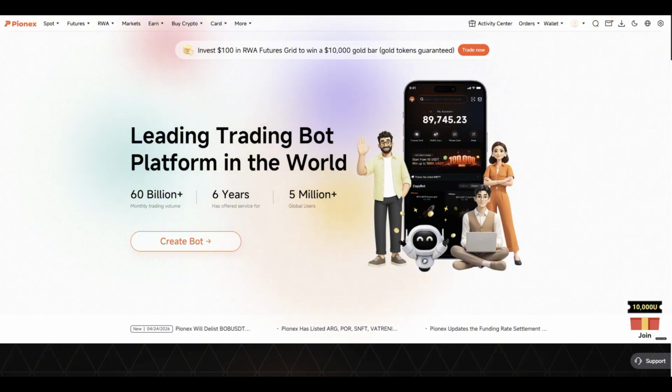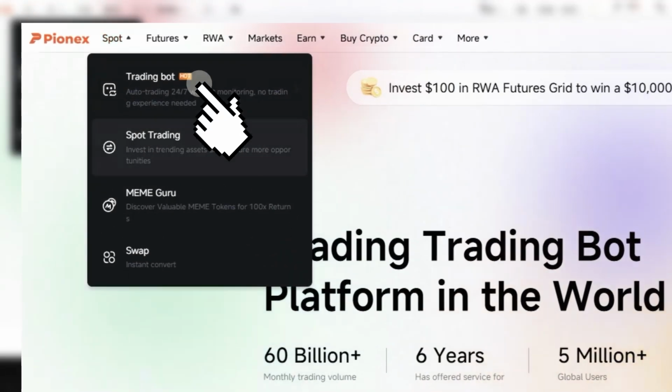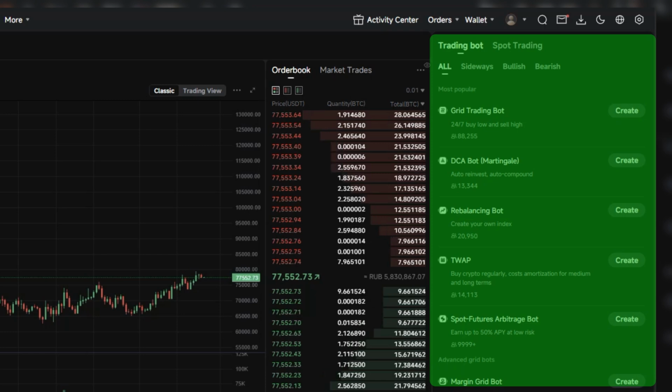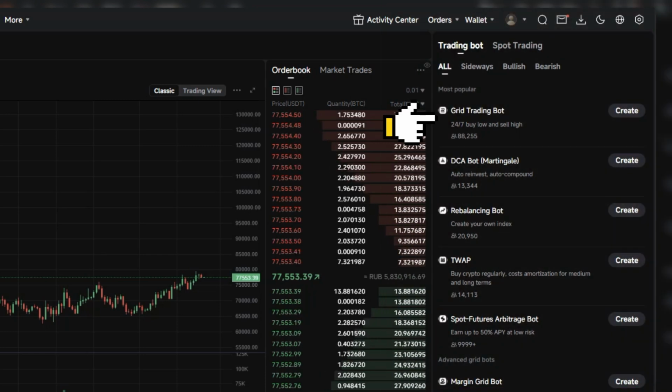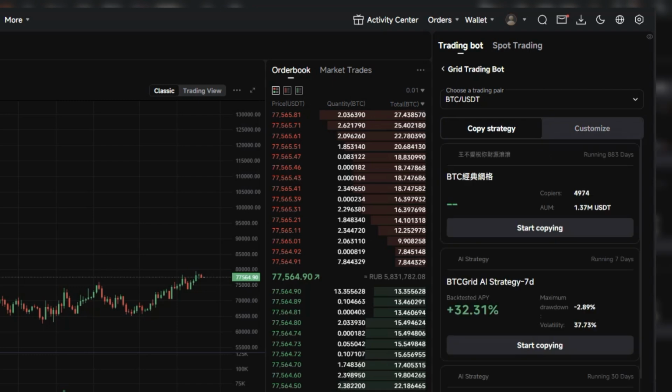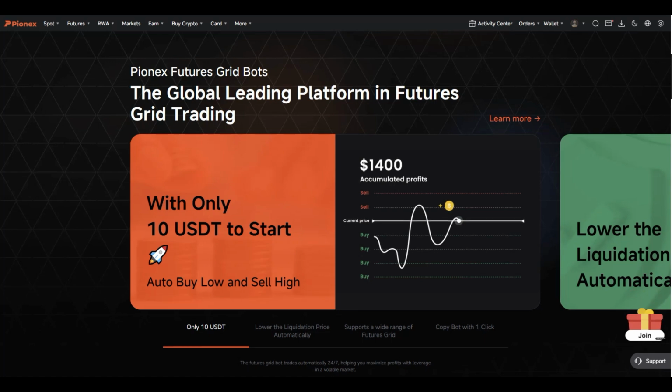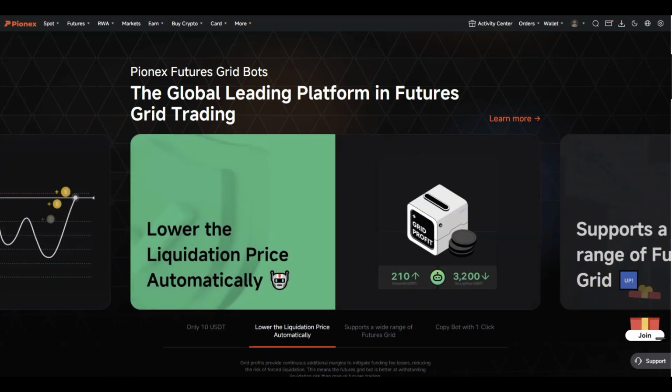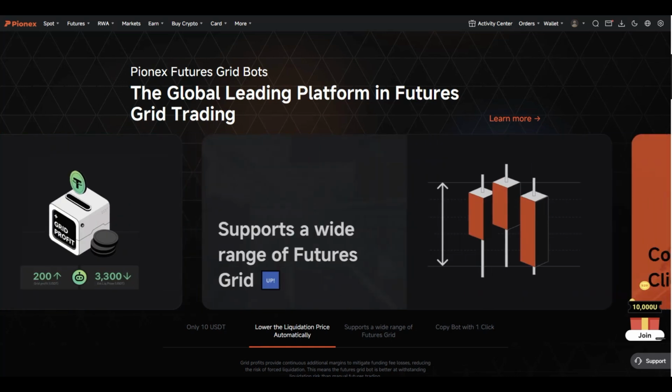Now let's briefly talk about another key aspect of the exchange, the trading bots. There are almost 20 different variations of bots for different strategies. Grid bots, for example, trade in a specific price range and try to profit from all the price fluctuations. And a DCA bot accumulates a single large position with a good average entry price. There is also a bot that helps you manage your investment portfolio. On Pionex, you can not only create your own bot, but copy a pre-made one, created either by AI or some other user. In the near future, we on the channel plan to do a series of detailed guides on the most interesting of Pionex's bots, so stay tuned for updates.